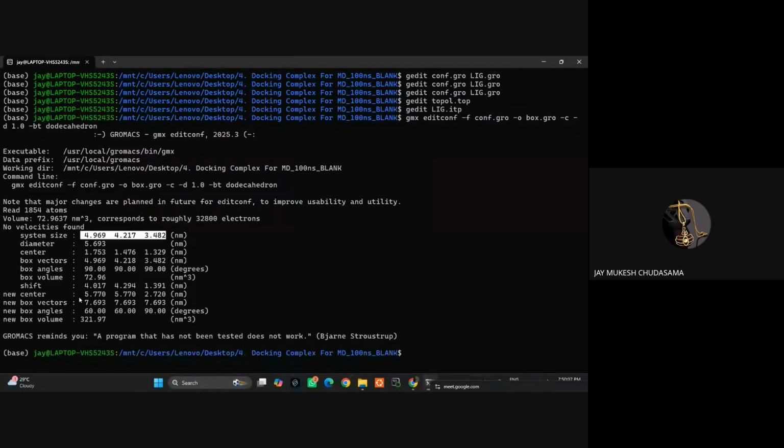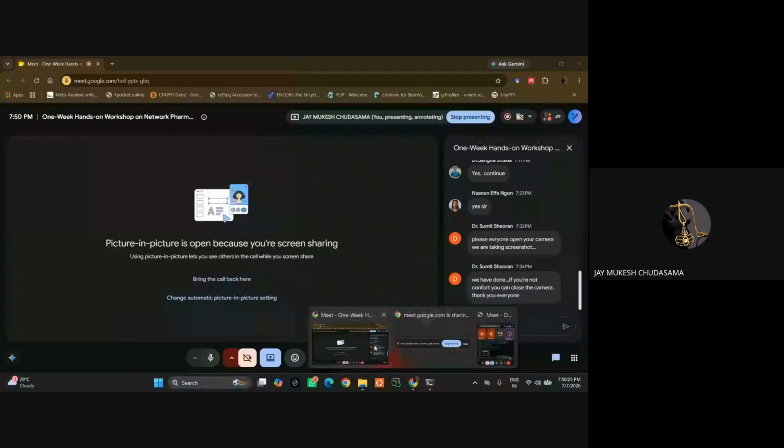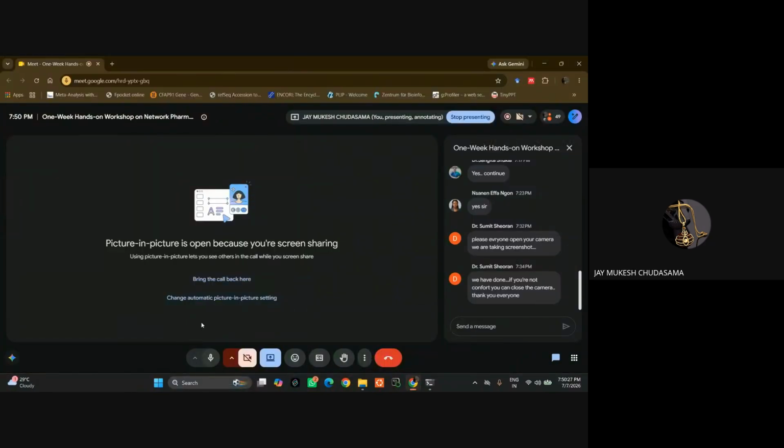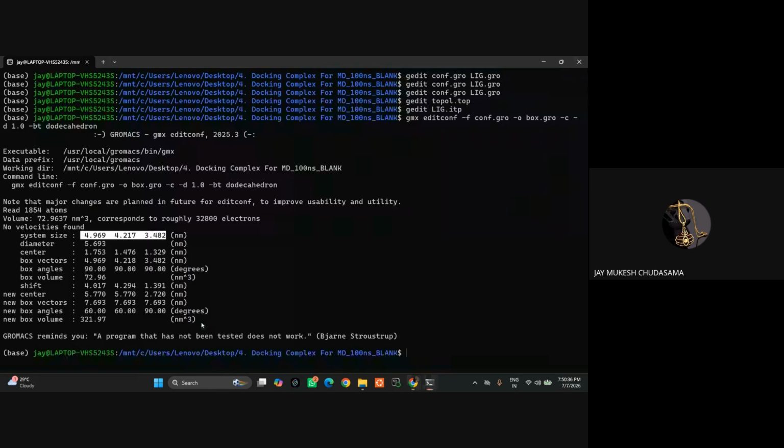So you have successfully created the boundary constraint for molecular dynamics simulation. Okay, please correlate with the theory part also, so you can understand at each and every step why we are using these commands.